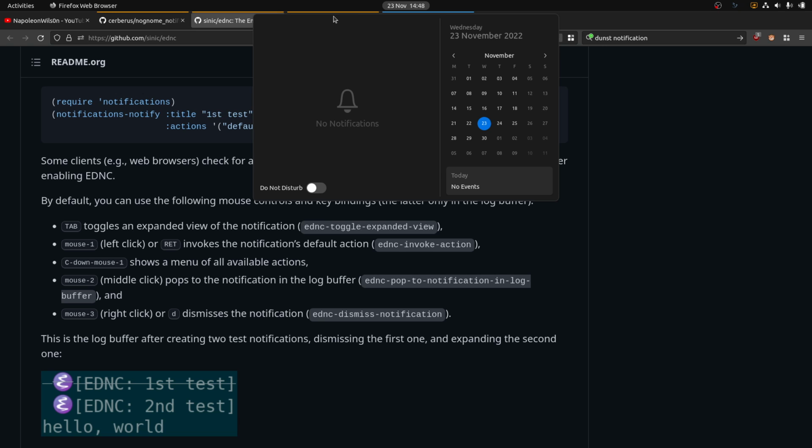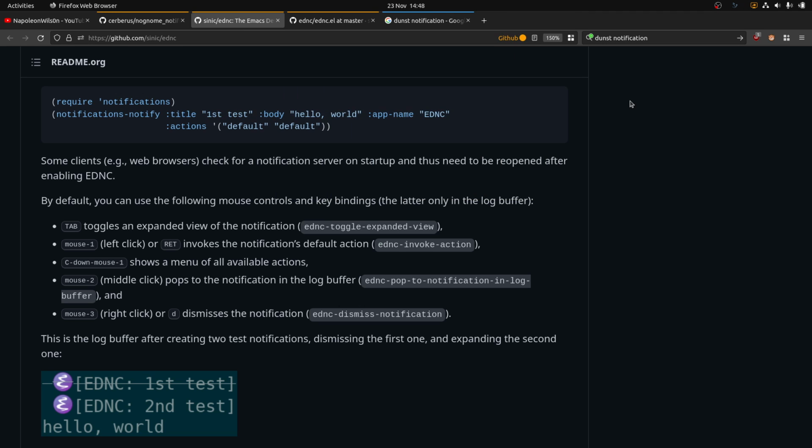It dismisses them. So as I said, in my opinion, the notification center on GNOME is much more like a designer's mock-up of what something should look like, without actually using the thing and seeing the behavior that you'd want from the notification center. Actually having messages expanded by default when they pop up, so you don't have to mouse over them. Actually being able to see the messages in here and click on them and view them and interact with them, that's pretty basic. So that's why I switched from GNOME notifications.